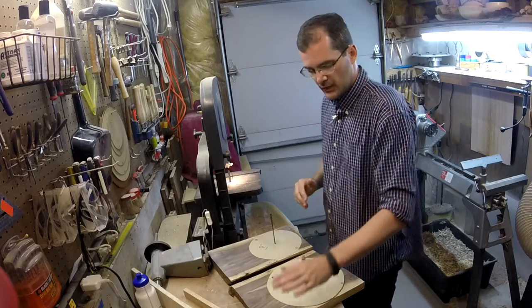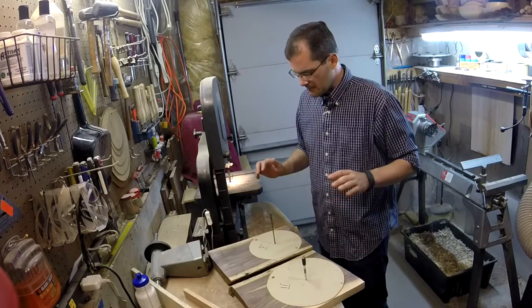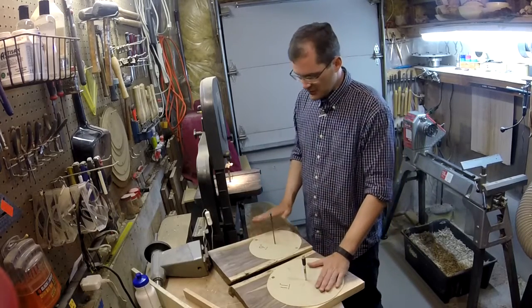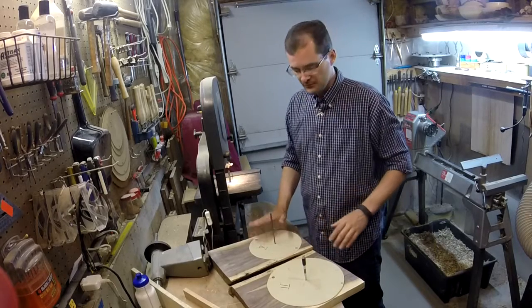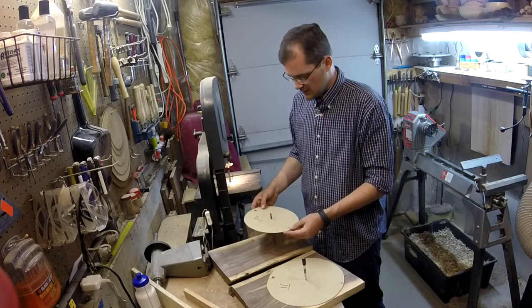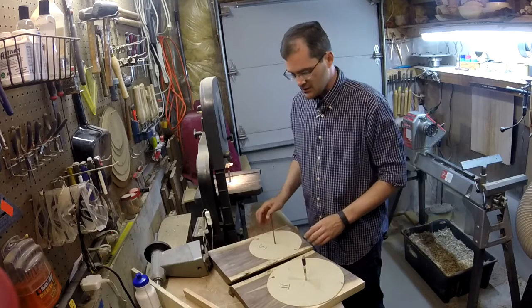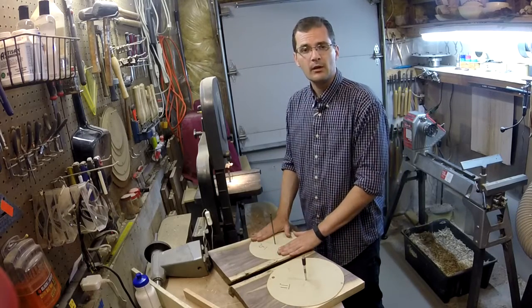I also have planed both of the boards so they're the same thickness. For these boards, the rim is going to be 11 inches, and the bottom is going to be at least a 9 to start with. I use these plastic discs that I made a long time ago. That way I actually know where the center is. I know exactly where the edge is. I'm going to go ahead and take a bandsaw to these and cut them out.